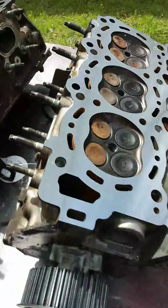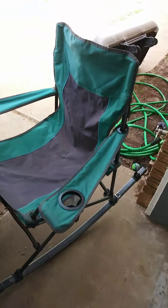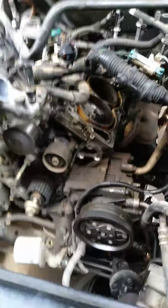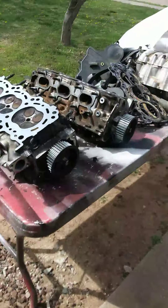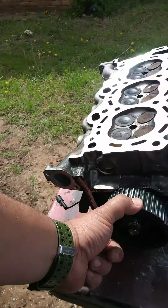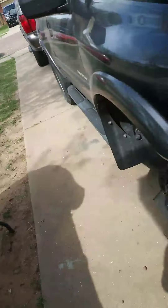Got the gaskets in there, surface rust to deal with. My brother's asleep so when he gets up he'll jump in, but for the most part I'm gonna put everything together. I still got a power washer but I decided to do everything as one piece. They told me they had to take off the cam gears so they're back on — just gotta hit it with the impact and that's it.